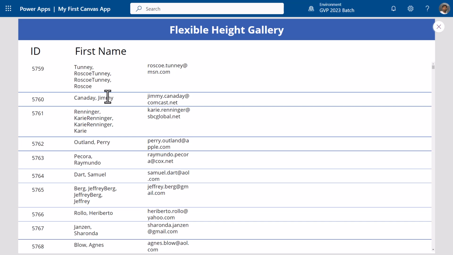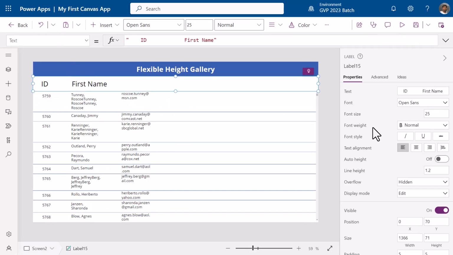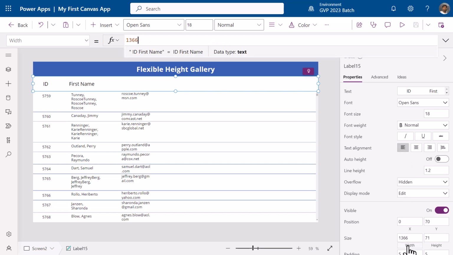There it is. Now my one label control is helping me with all the headings for my gallery, isn't it? Now reduce the font of this gallery to 18 and just play with the positioning of this heading. Okay, that is the good practice when you are creating a gallery heading.